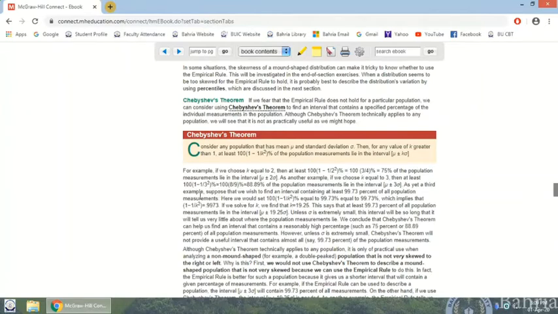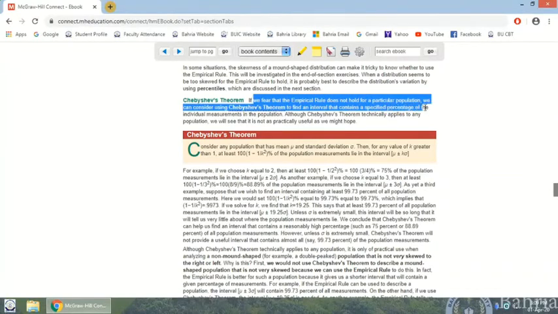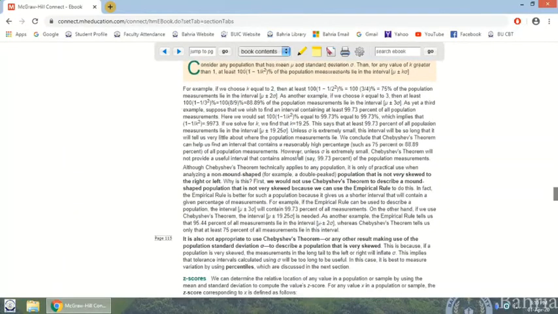And then 8 by 9 is 88.89%, so 88.89% of the population would lie between this interval. But then we could keep on increasing the interval so that this Chebyshev's theorem would not be applicable or feasible for this, because they have already said that this rule is very limited to small range data. We can't have a large base as far as the values of x are concerned, because then the range would be more. The higher we go in the range, it will be impossible to plot this.